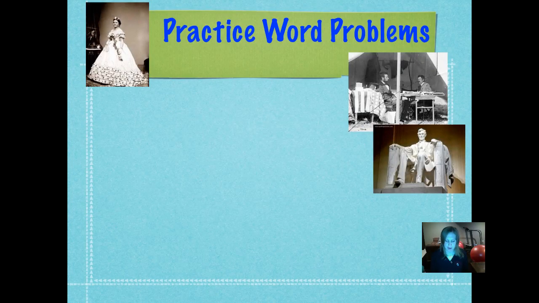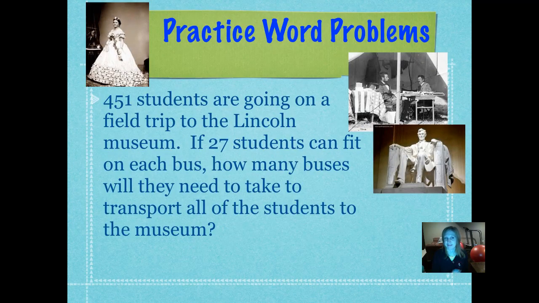In our practice word problem today, we're going to take 451 students on a field trip to the Lincoln Presidential Museum. And today, only 27 students can fit on a bus. So how many buses will we need to take to transport all of the students to the museum? I want you to think about how we solved that yesterday, but today we're going to use the standard algorithm. So go ahead and work that out, think about it carefully, and then push play when you've figured it out and checked it.